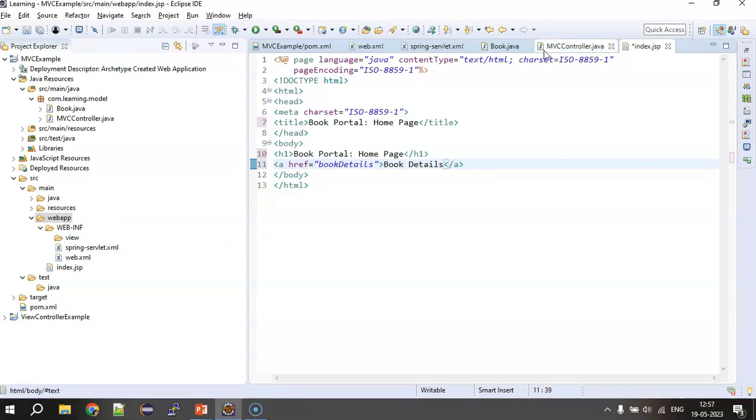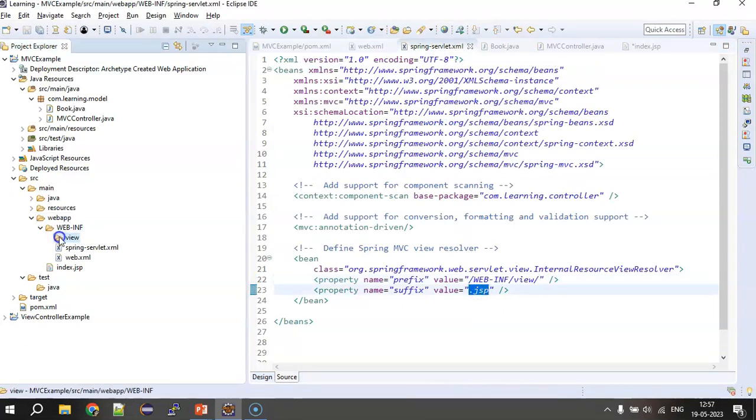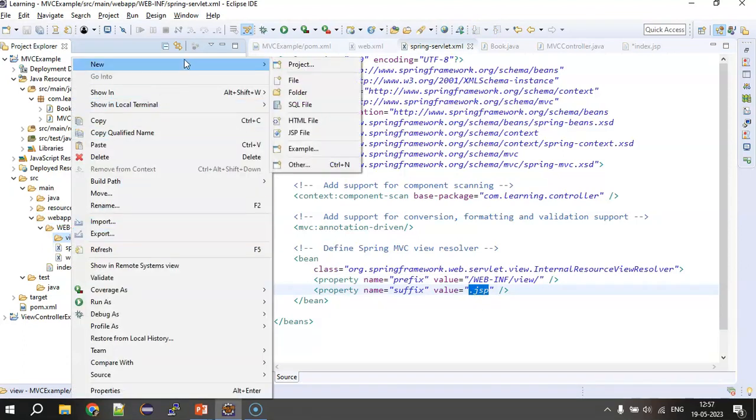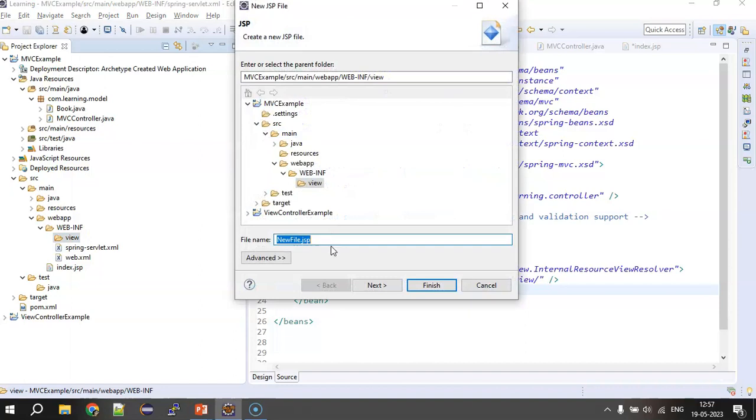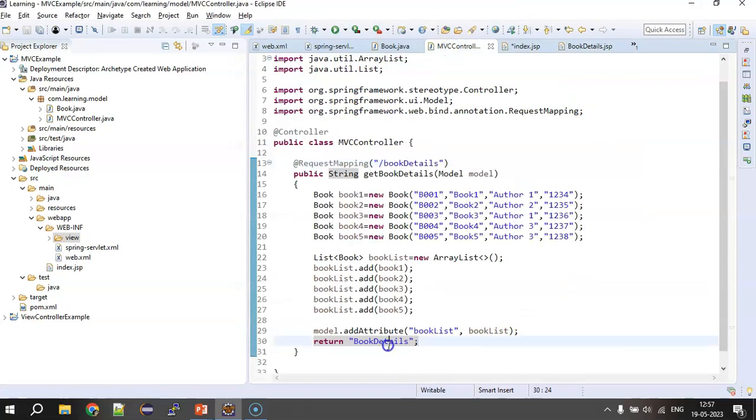We will create this particular book details page as shown here inside WEB-INF view, and it is going to be a JSP page. We'll already have a folder created here inside WEB-INF view. We'll right click on this, say new, and say JSP file, and we will name this book details. Now this name has to match what you have given here in the return, book details.